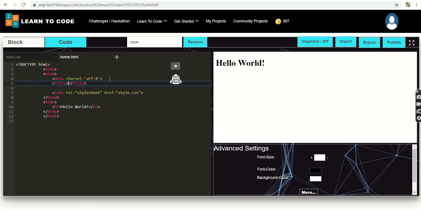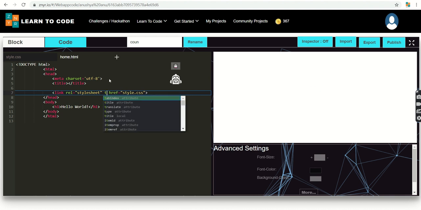Next, on the link href, that is the reference, I'm going to use a font from Google Fonts, where I'm going to use a style sheet. The rel will be stylesheet, and the type text/CSS. Okay, so I have done this.